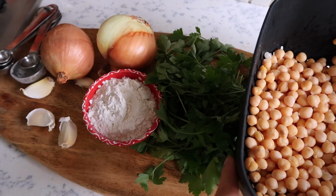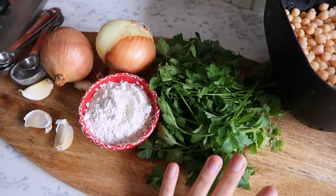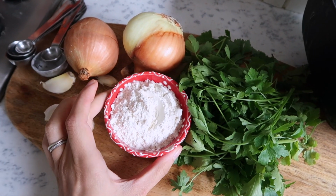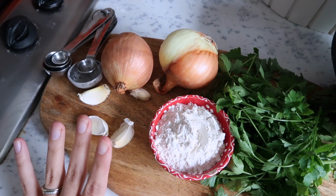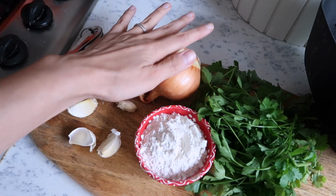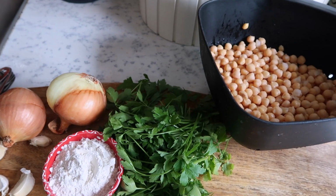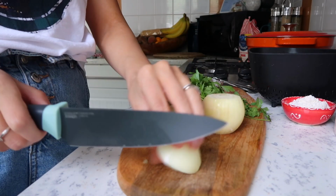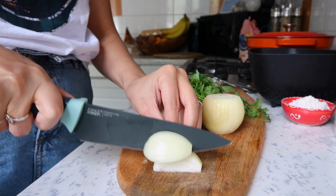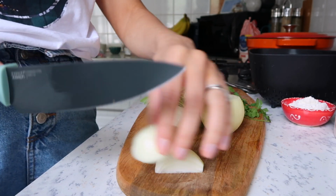I also have a nice handful of fresh parsley here. Try and use fresh, it really does make a difference, and try not to use dried. I have 4 tablespoons of plain flour, 2 onions and 4 cloves of garlic. So all I'm going to do now is finely chop these onions and garlics and get everything in the processor and get it all blitzed together. It's very, very simple. So I'm going to finely chop these just to give the processor an easier job. I'm not very good at chopping, so feel free to make them much smaller if you can.